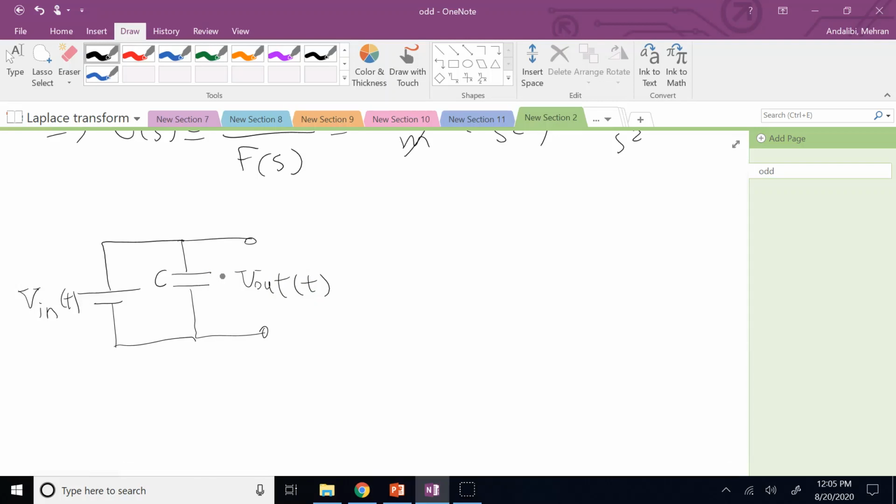So what's the relation here? You know the governing equation for a capacitor is what? You all know that if this current going through the circuit is I, right? What relation exists between I, V, and C? So C, by definition, is Q over the voltage across both sides of this, right? Correct? So this is going to be over V out.